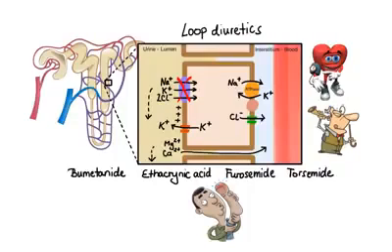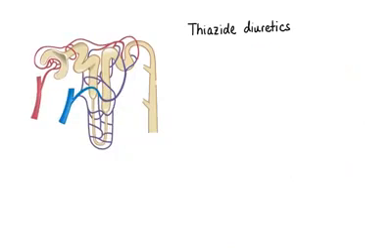Now let's move on to thiazide diuretics. So thiazides are probably the most commonly prescribed diuretics. They work mainly in the early part of the distal tubule where they increase sodium chloride excretion by inhibiting the sodium chloride cotransporter. However, since over 90% of sodium is reabsorbed before reaching the distal tubule, in general, thiazides produce rather weak diuresis. On the other hand, thiazides are capable of causing vasodilation, which reduces peripheral vascular resistance by a mechanism that unfortunately is not clearly understood yet.